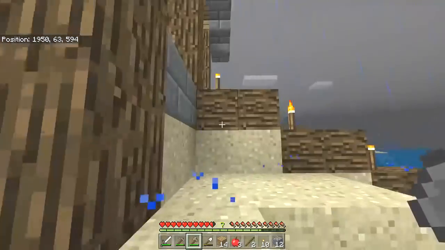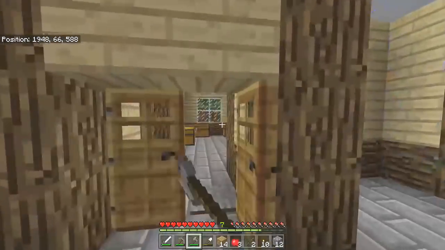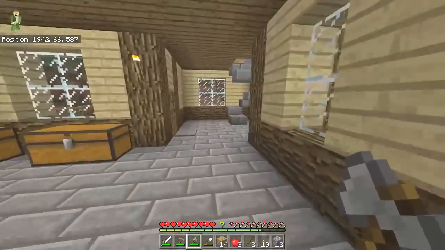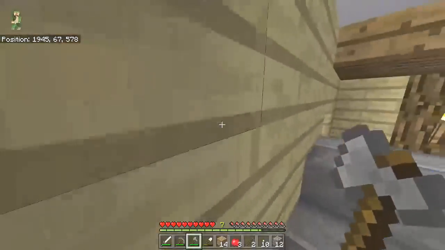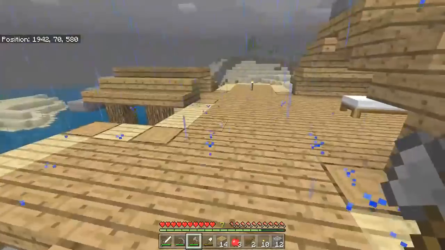Come on, out you come. There you go. Right, let's get on here. We need to also get a farm going so I can make some bread. That is something we're going to need to do fairly quickly. So we need to look at... Oh, fall down the stairs. We need to look at these bits here.